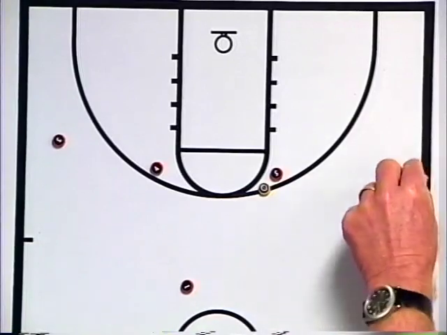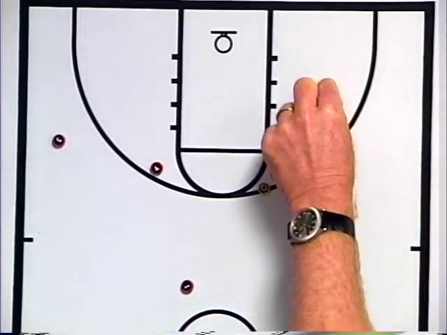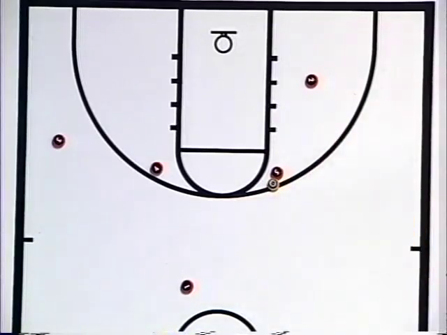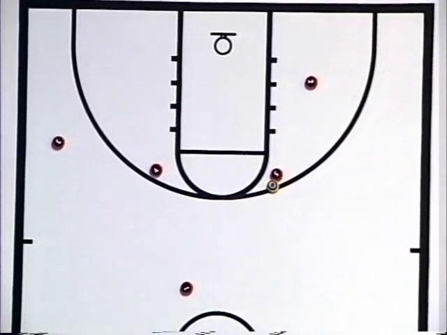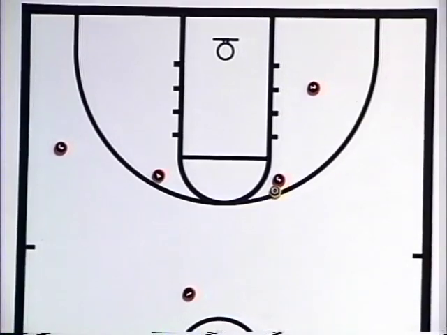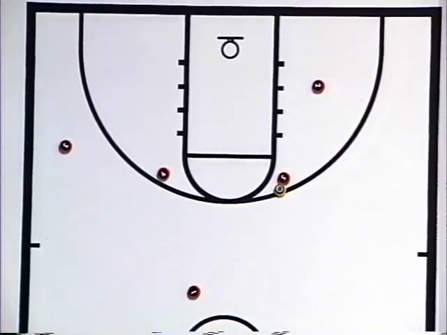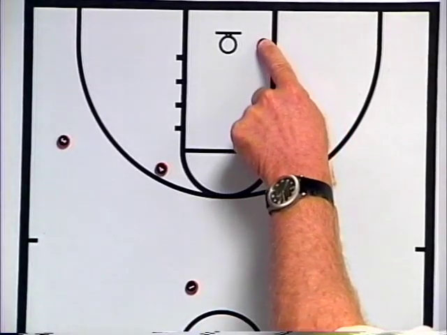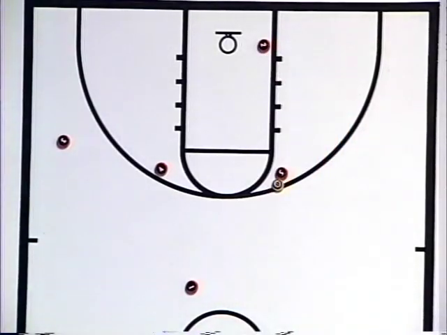Our first option is to backdoor the guard on the side of the post, looking for a bounce pass and backdoor layup. That occurs especially against teams that pressure and teams that deny a great shooter, and also at the end of games when teams are behind, you have a chance to get that backdoor. The guard, if he doesn't get it, will stop inside the paint.